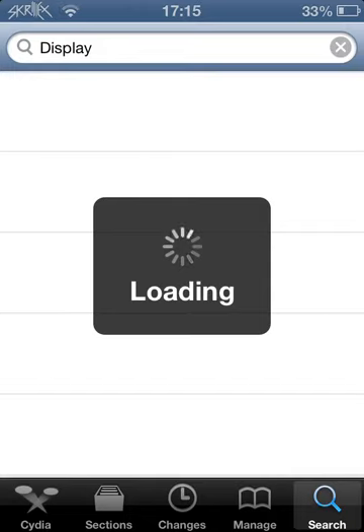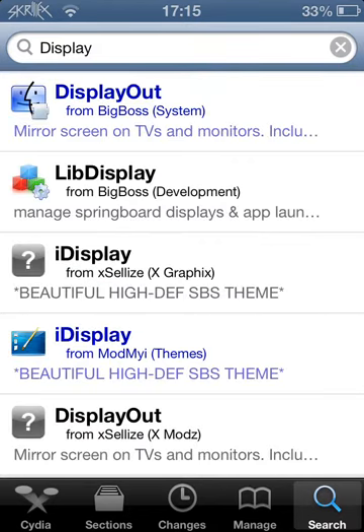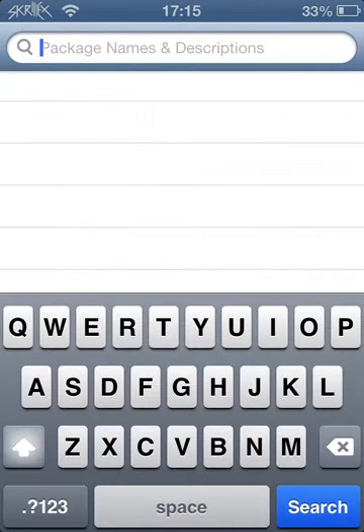And if you're wondering why it says Display, that's just the last thing I put in, because guys I had to download all my apps again and all that. This time I'm not gonna get all of them. So one app you really wanna get is NC Settings, and I might just base the video around that app — it's really good.